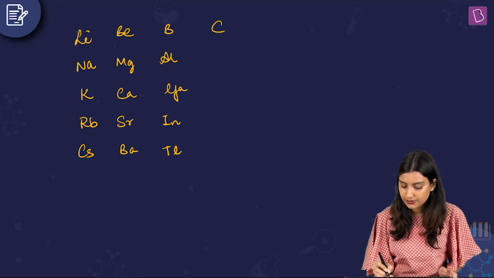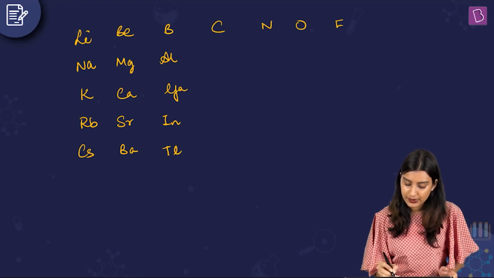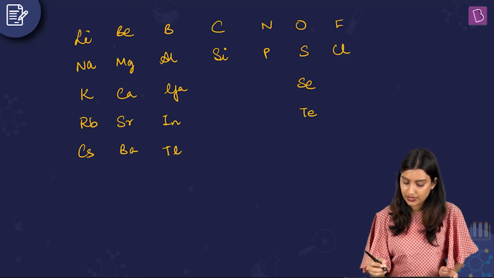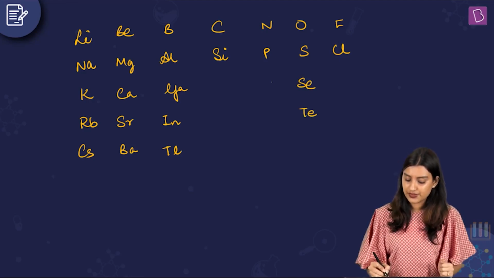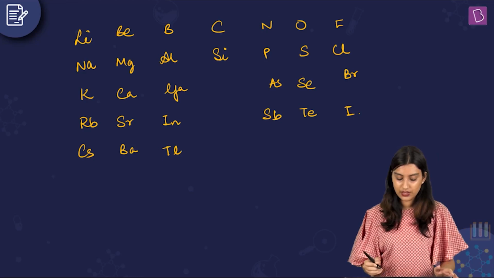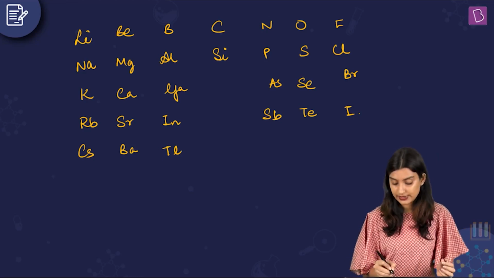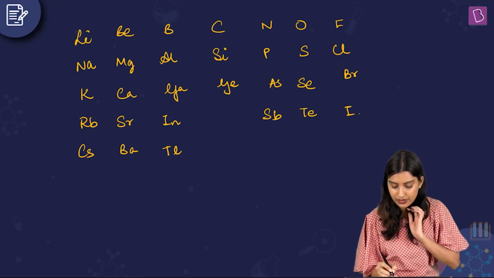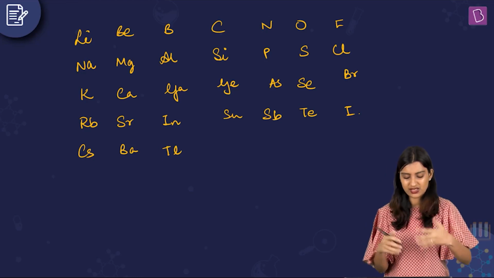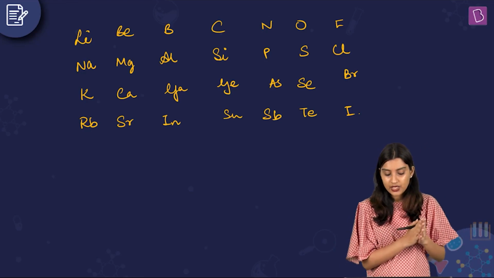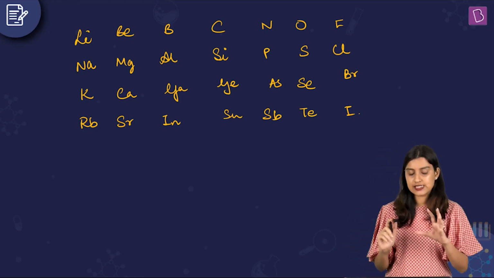Then we have carbon, nitrogen, oxygen, fluorine. Then we have silicon, phosphorus, sulfur, chlorine, right? Oxygen, sulfur, selenium, tellurium. Then you have nitrogen, phosphorus, arsenic, antimony. You have fluorine, chlorine, bromine, and iodine. Okay, so I have carbon, silicon, germanium, tin and lead. So yeah, that's all I care about basically. Even these, if you don't talk about, it's fine, right? So these are your elements which majorly concern diagonal relationship.